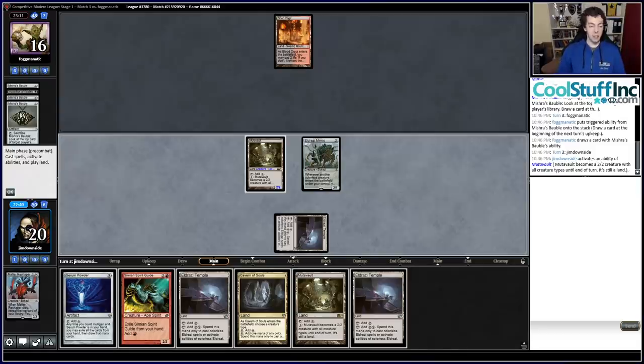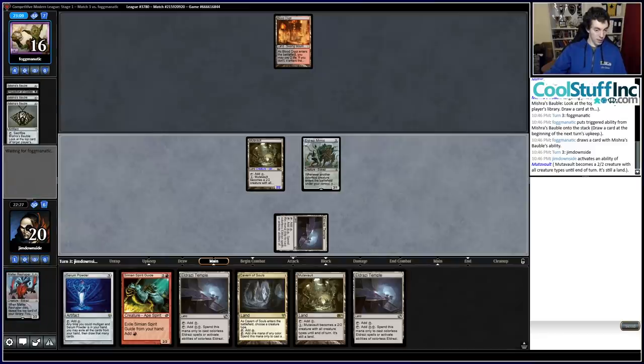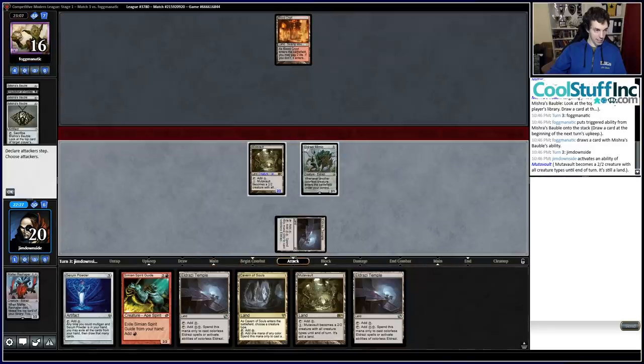Like, their hand has to be... Shadow's one of the cards that makes sense. It's not discard spells, it's not lands. Yeah, I think I'm actually not going to attack. I think I just screwed up. I'm just going to eat it. I should have cast Serum Powder, but... Yeah, I think attacking is just wrong.